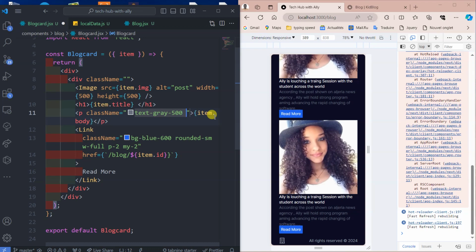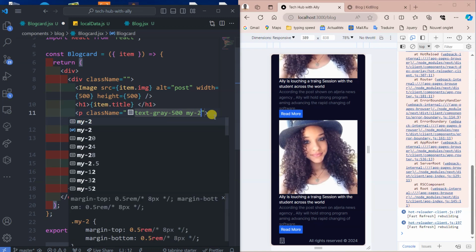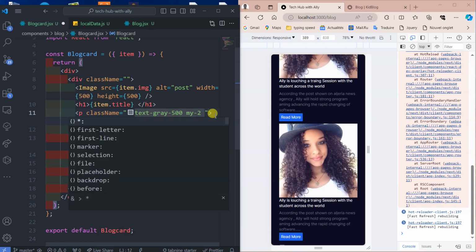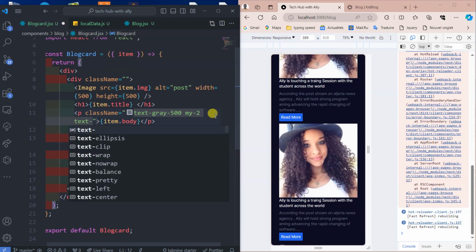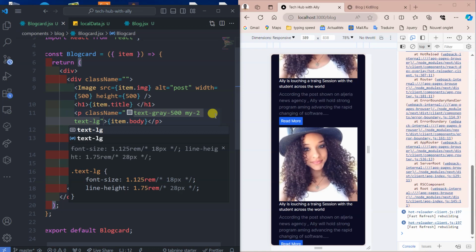And then I will give a margin top and bottom of 2 to separate it from read more. Yes, like this. And then the text itself should be LG to look somehow good.